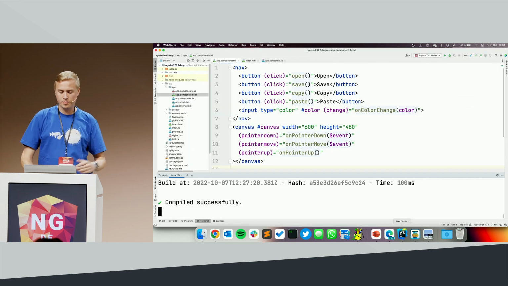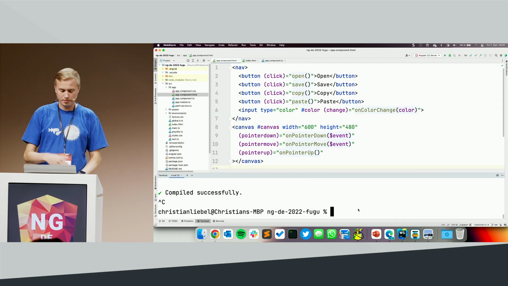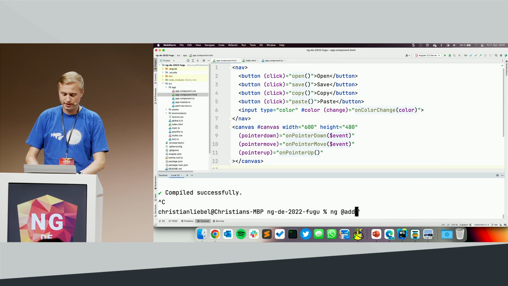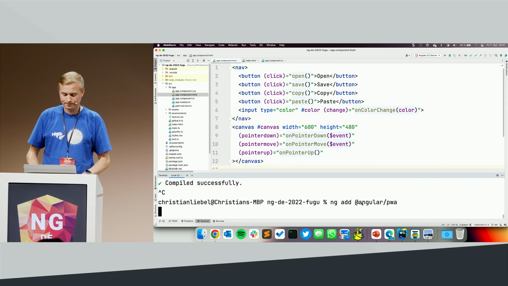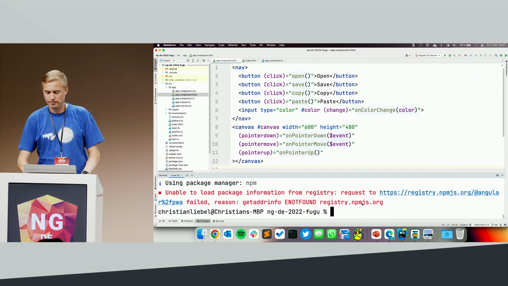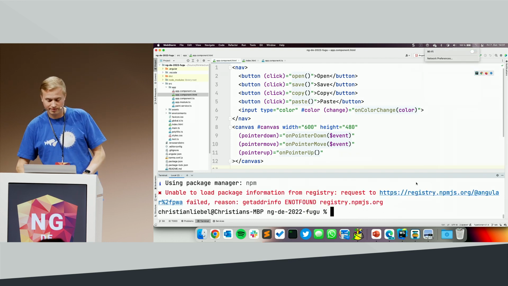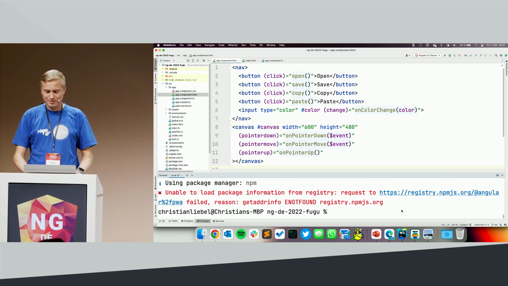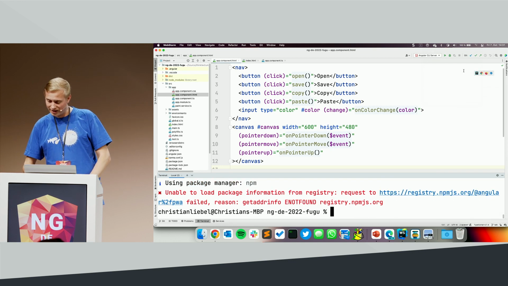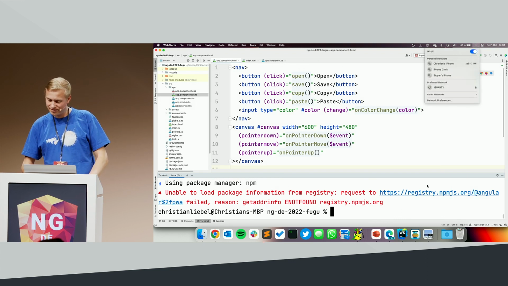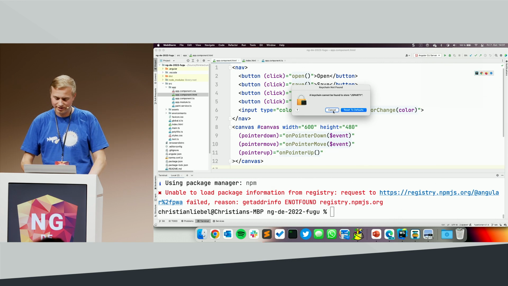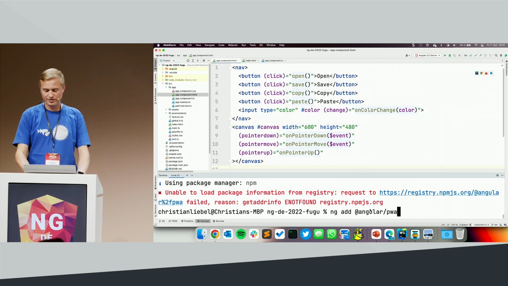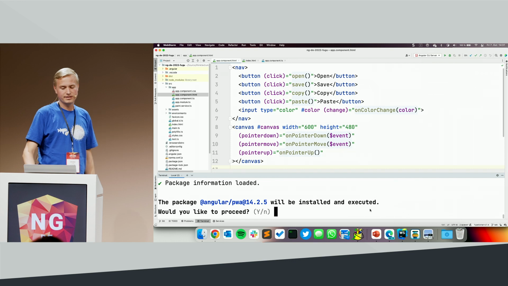All right, so I switch back to our application here. I stop ng serve, and then we run ng add @angular/pwa. Yeah, okay, I should go back online, of course. But you can see it worked. So offline capability seems to work. Okay, now let's hope that I can connect again. Would be nice. JS party. Okay. All right. So let's run this schematic.